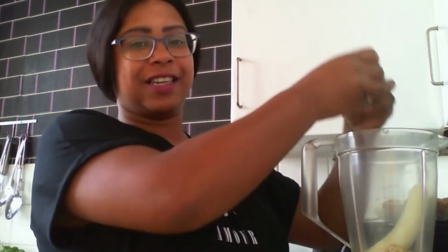Then we're gonna start with banana. It's super rich. We should have banana every day. The monkeys jump so high because of it. But this winter, I wanna put some vitamin C to help us build up that extra defense in our body. And orange, just the smell of it puts you in a much better mood.